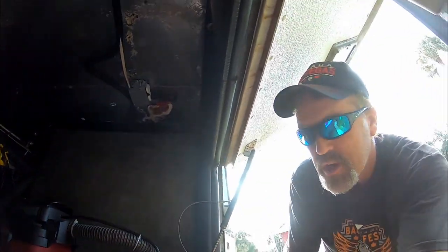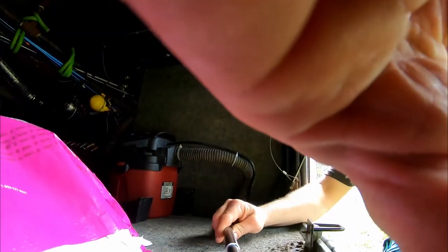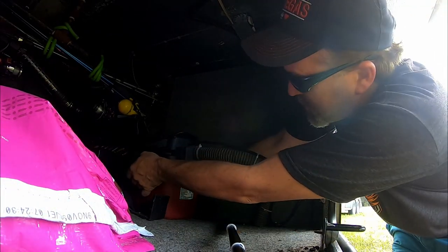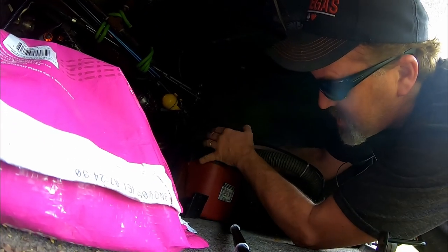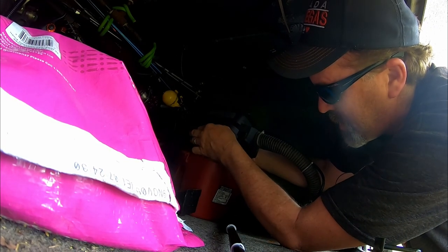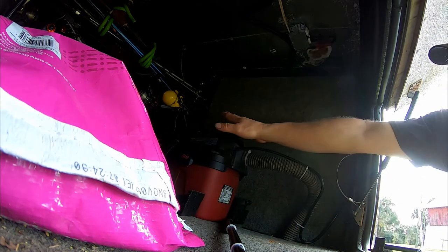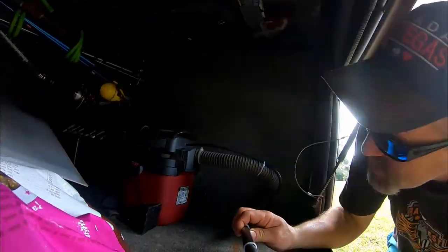To change it, see if I can get this to stay up. To change it, all I have to do is clip here, change it. You just clip there, this here lifts up, just like so, and then I can take that out and dump it. And then put it back, lock it in, and there you go. And all it is, a little shop vac.